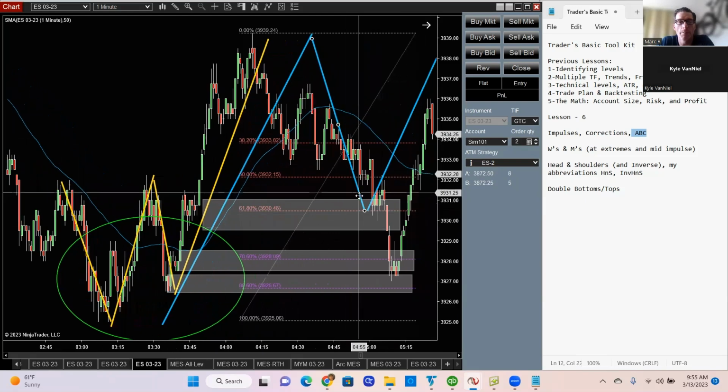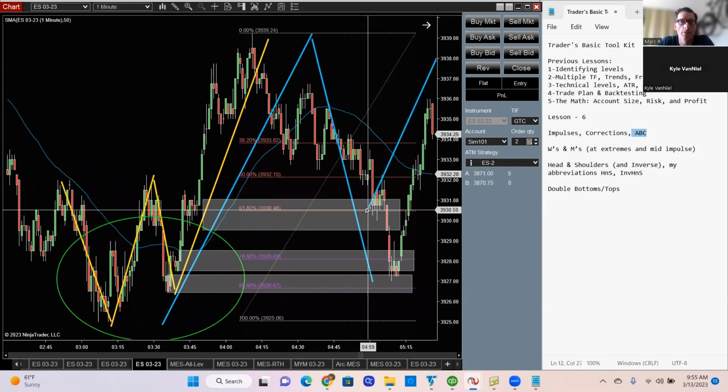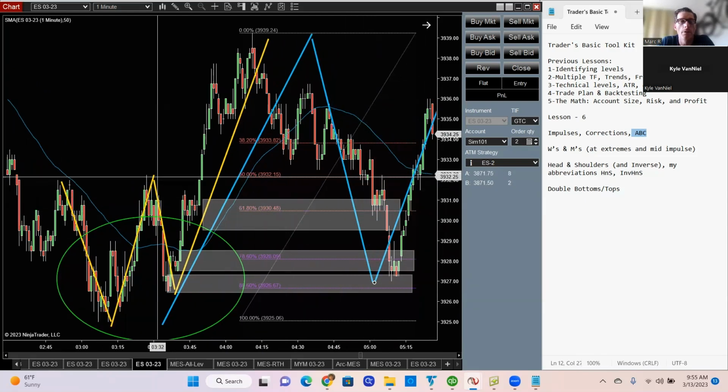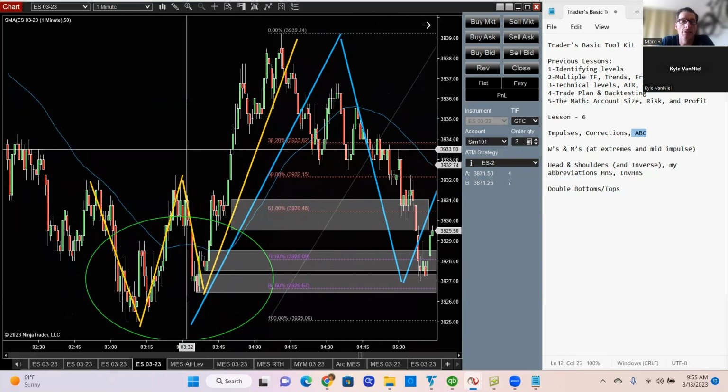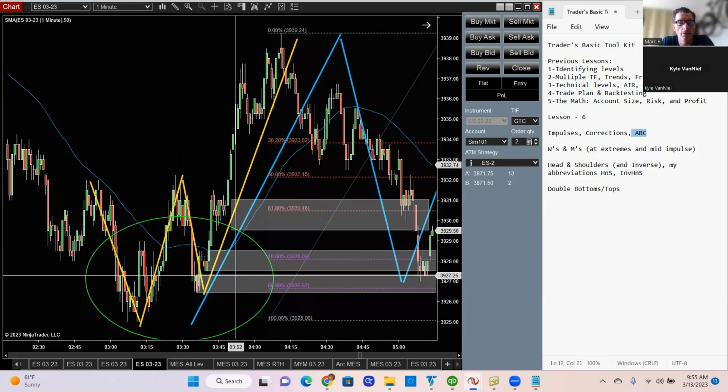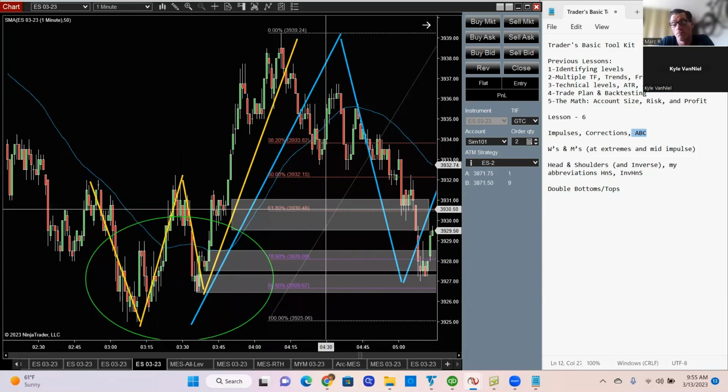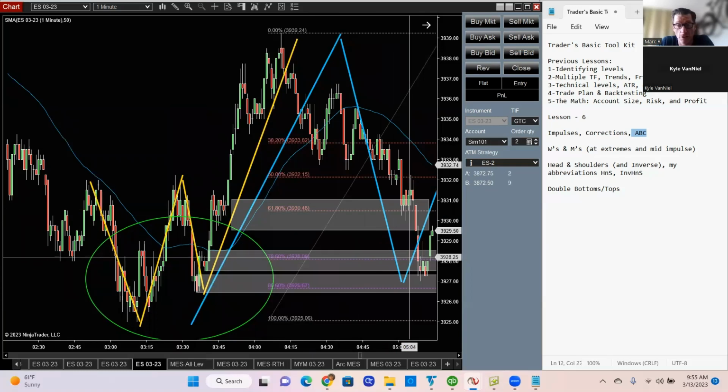Okay, so in this case, this happened to come all the way down here, and ideally, you want to be taking trades inside of levels. This is a level, this is a level, this is a level. So actually, you put this trade on, and if you get stopped out, you can say, this is my backup trade.